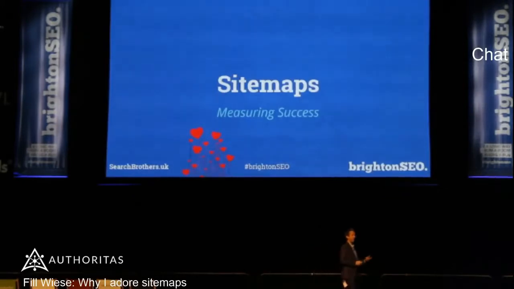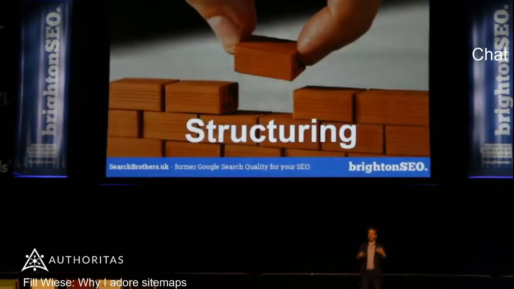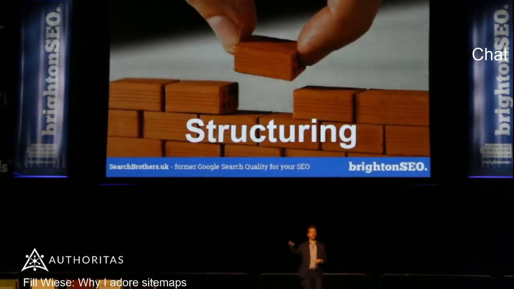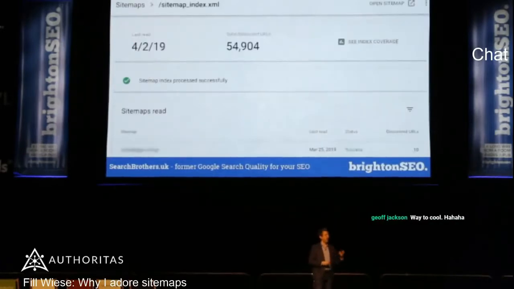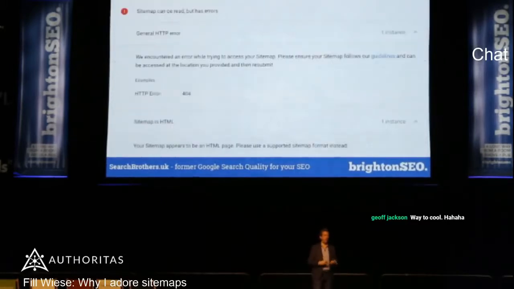Now, we do want to measure success, and what we can do is we can structure our sitemaps in a way that we can track them separately. For example, if you have an e-commerce shop, you can have all your product pages in one sitemap and all your category pages in another sitemap, and measure it that way. Add those sitemaps then to Google Search Console and see how Google is crawling those particular URLs. Get the stats, or get the errors that Google is running into.